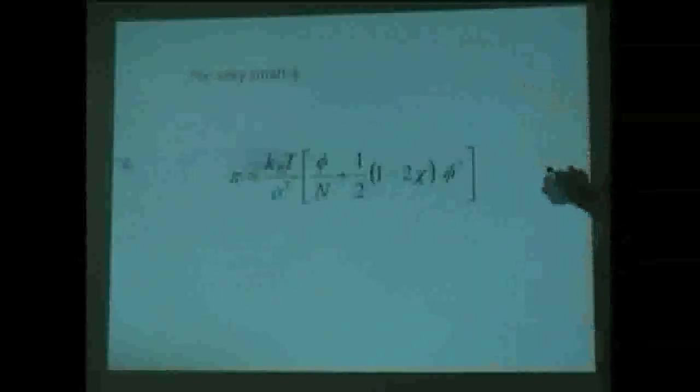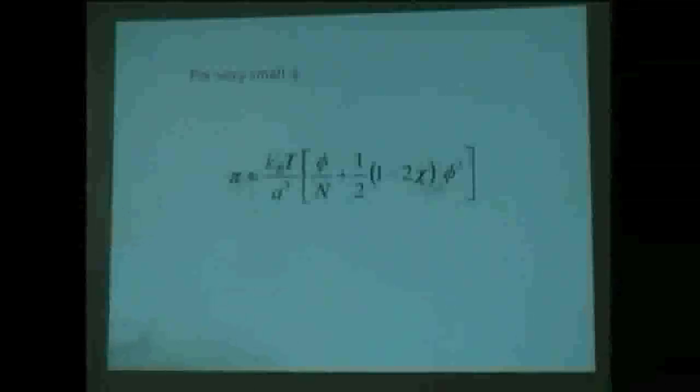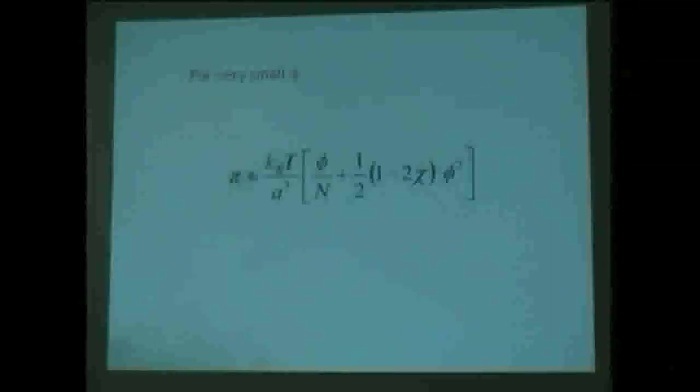So, first, if we have a very, very small value of the volume fraction, for phi tending to zero, what happens is that these terms get much smaller than this one. And the expression of the osmotic pressure can reduce to this. So I don't know if I can just... Okay, so I will write that here.